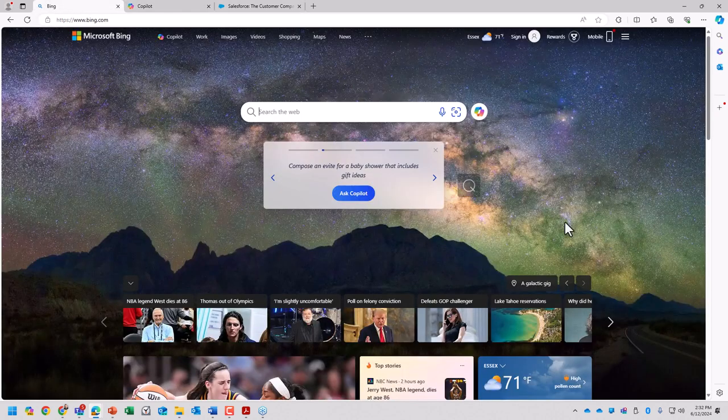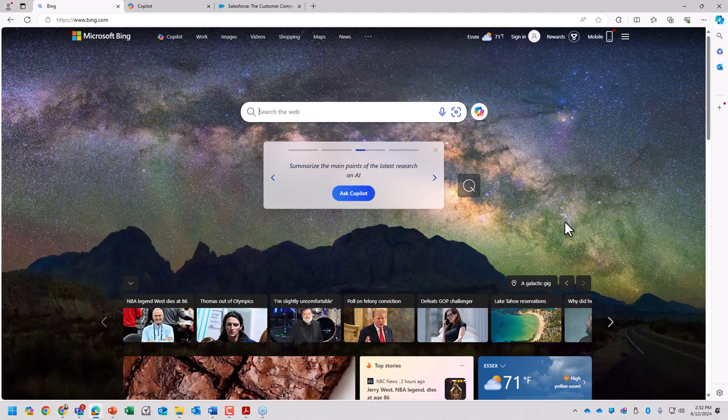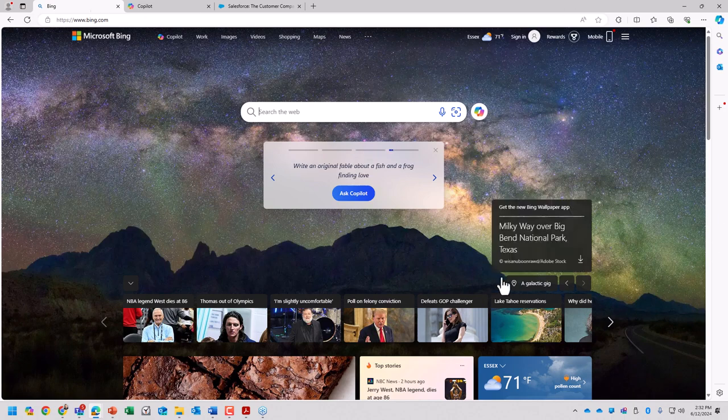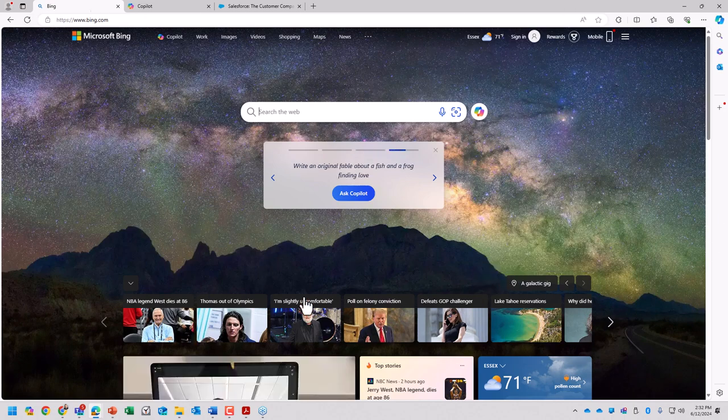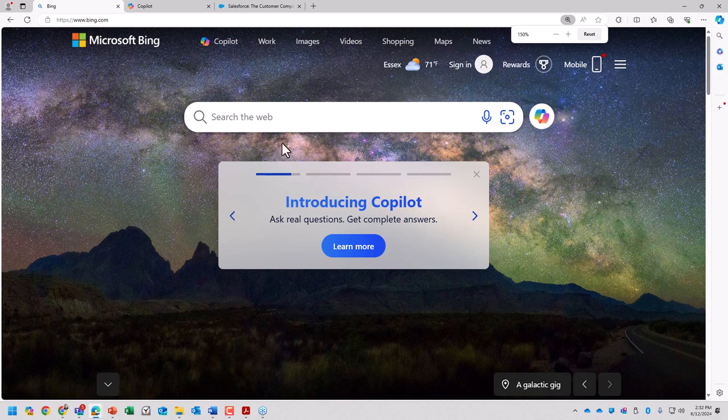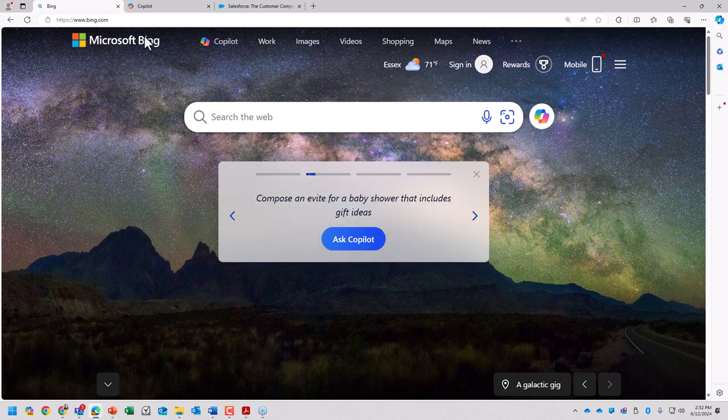So here we go. I'm going to start in the browser, and you can certainly log into a browser and follow along if you like to interact. But when I go to bing.com, I've opened the Edge browser, and of course we have all this stuff on the bottom, all the news items we don't really want to see. So maybe I'll zoom in a little bit. Bing.com, they changed the look of it completely.